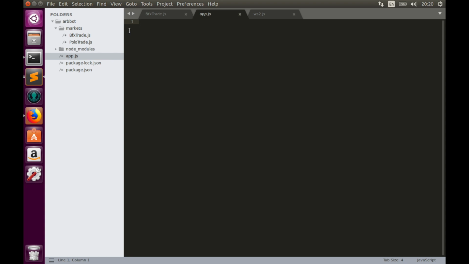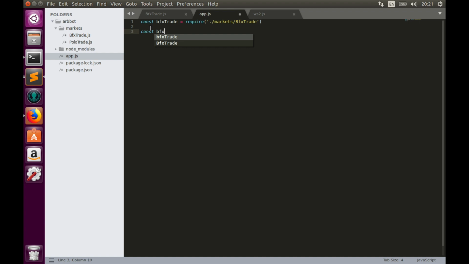Let's go to app.js and test this function. Firstly, let's import Bitfinex trade. So create another constant, which is named bitfinexTrade, and it is equal to require markets bitfinexTrade. So now let's create an array of pairs we plan to arbitrage.